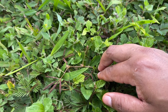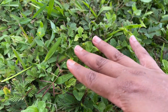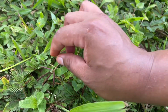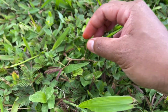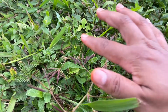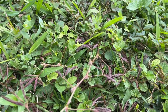And then here you can see also that in the stem you have these little tiny spikes, so it's not good to be walking in here barefooted, and that's why we consider it a weed, because if you walk barefooted in here, you will not be happy with the spikes. So it's not the plant itself or the little flower or the leaves, it's the stem that has those little spikes. But it's pretty cool. I might actually try to get some to take home to play with, because I just love what a stress reliever it is. And it seems it's raining. Yes, let's go inside. Mimosa pudica.